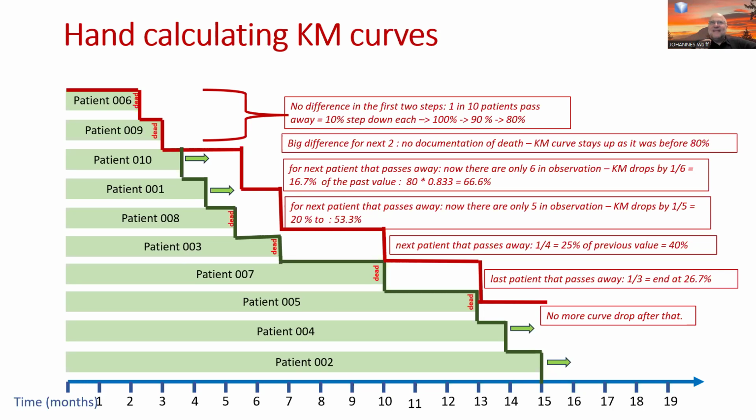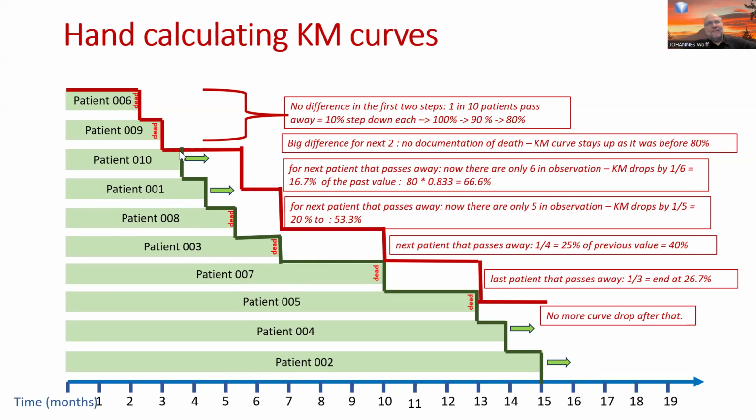So every single time point calculated in a Kaplan-Meier curve is a product, the result of a multiplication of how high the curve was before times the rate of the drop. Let's do this in an example. So this is our curve. In the beginning, you remember the optimist and the pessimist curves actually didn't differ. They both dropped equally by 10%. The Kaplan-Meier curve does the same.